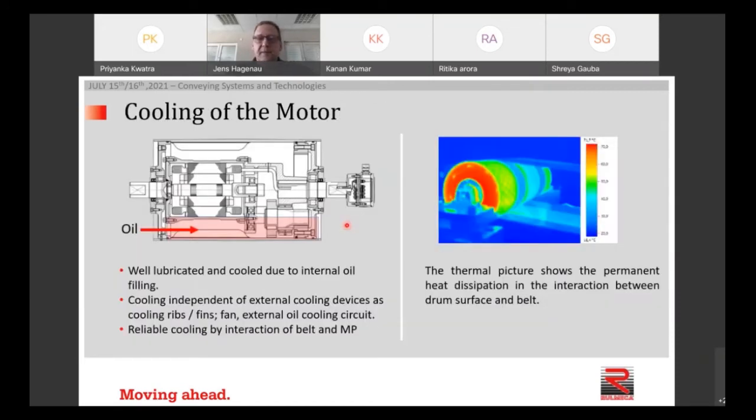The moving parts inside of the pulley are running in oil. So this oil has two functions. As for any gearbox, of course, is lubrication of the parts. And here for the motorized pulley, it is also important that the oil helps to transmit the heat created by the electric motor and the gearbox to the shell, and via the shell, the heat will dissipate to the environment. That means when the motor is running, the oil will be shoveled up to the top position, and then it is running through the winding, and it's running through the gears to make a proper cooling and lubrication of the system.